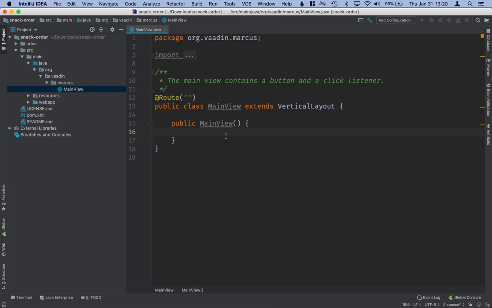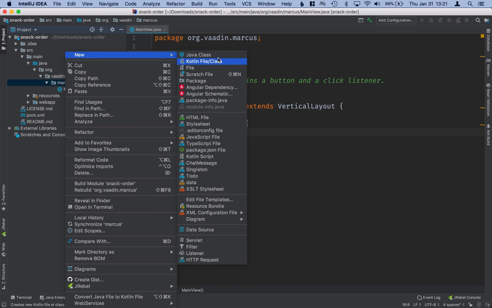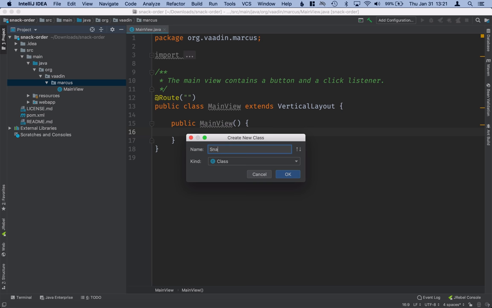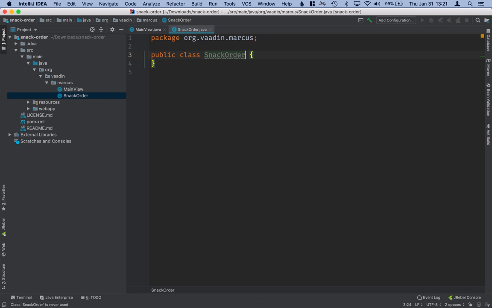Now what I want to start with here is creating our data model. So we will have a Java object that we'll use for saving all of our data into. We'll call this a snack order, and this will just be a plain old Java object, a POJO. Our snack order will have three fields on it: a name, the snack itself, and then a quantity, how many of these snacks we're ordering. Like this. So you can see I initialized all these values to something: for the name and snack, empty strings, and for the quantity to one.